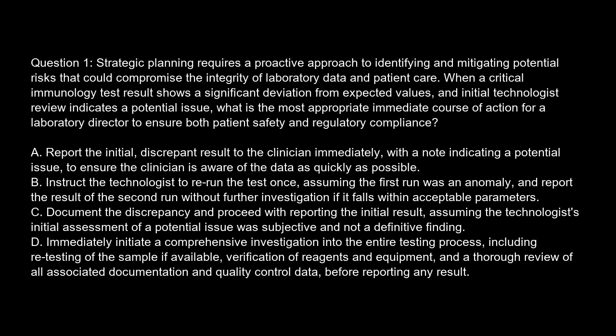regulatory compliance? Option A. Report the initial discrepant result to the clinician immediately, with a note indicating a potential issue, to ensure the clinician is aware of the data as quickly as possible. Option B. Instruct the technologist to rerun the test once, assuming the first run was an anomaly, and report the result of the second run without further investigation if it falls within acceptable parameters.